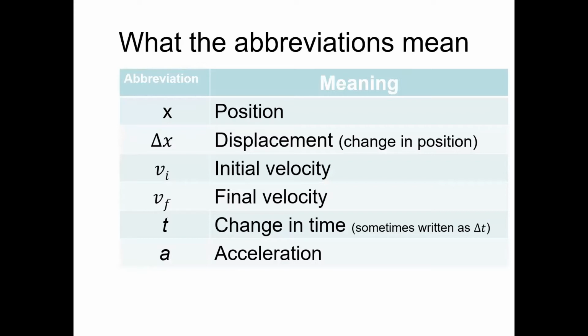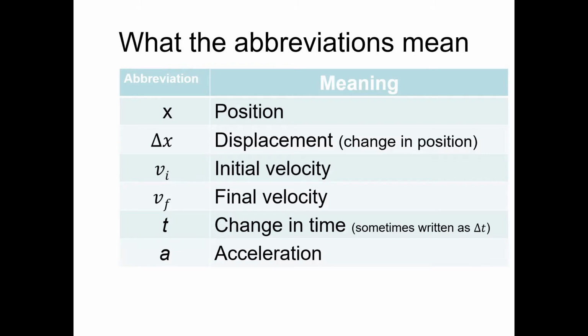So the first part of building the foundation here involves knowing what these symbols mean and what they stand for. There's no way around it. There is a certain amount of memorization that has to come with this topic, like any other topic. So if you see that letter X in an equation, you need to know that it stands for position. And if you see a triangle with an X, that triangle stands for change in, it's a common math term, change in position, which we already know from previous discussions is displacement.